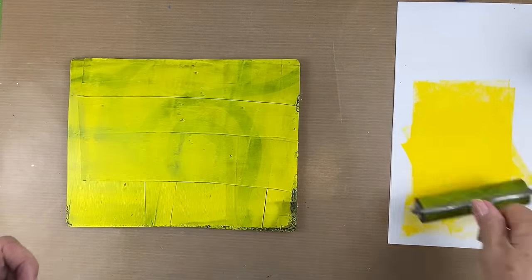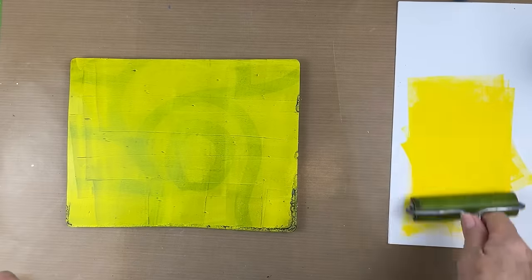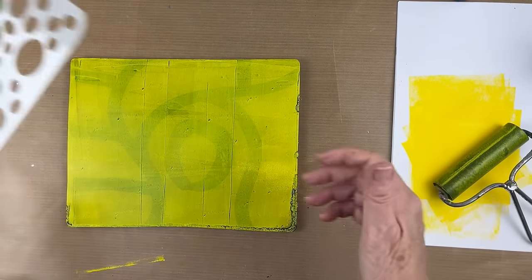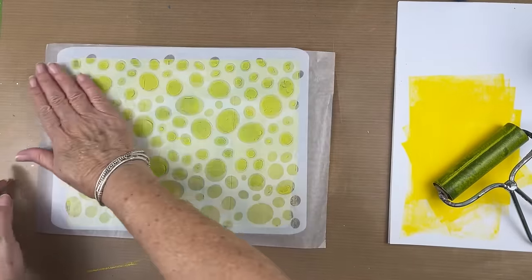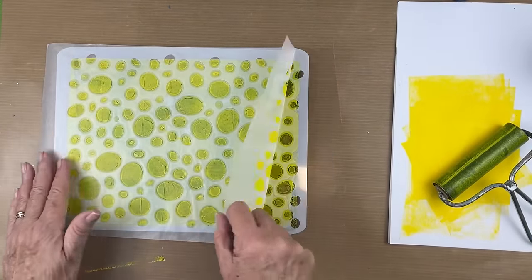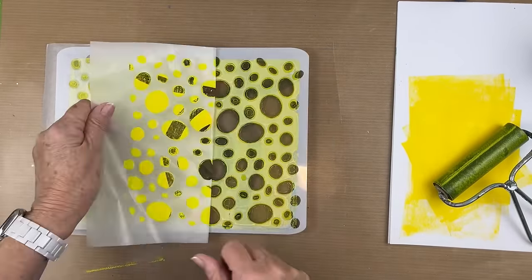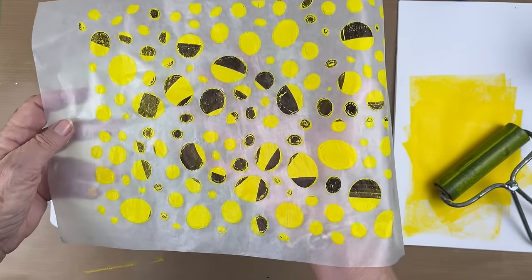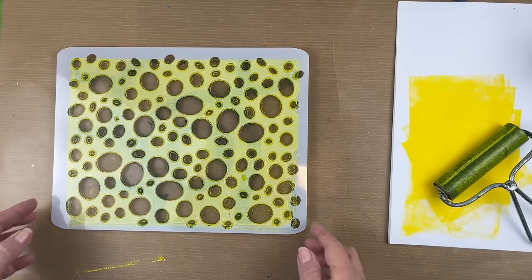And I think that was a little too much paint. Okay, that might do it. All right, so I'm going to put this stencil down, and I'm going to pick up with some deli paper. Okay, so notice it also picked up the black, and that's fine. First of all, what great deli paper, huh? So we lost some of that black, but that's going to add interest, okay?